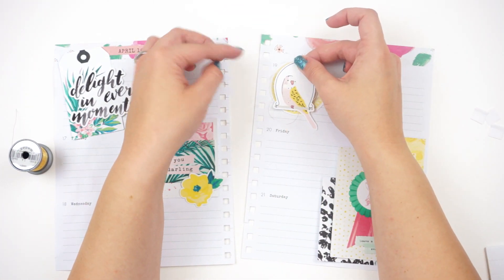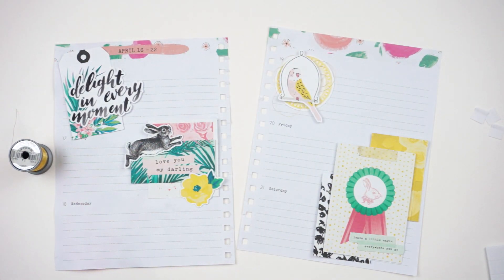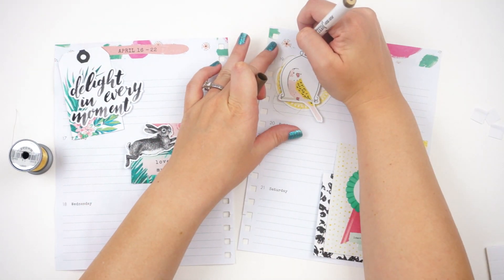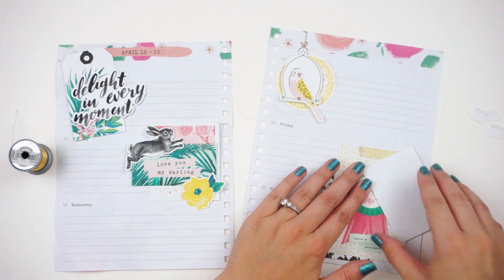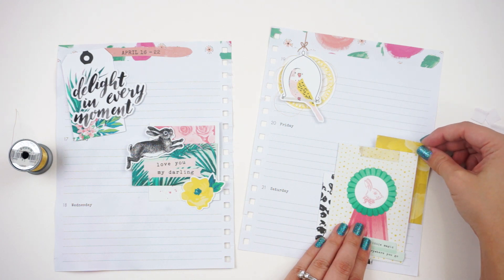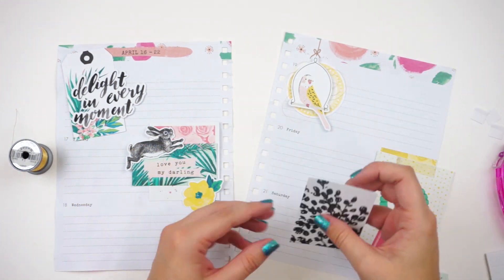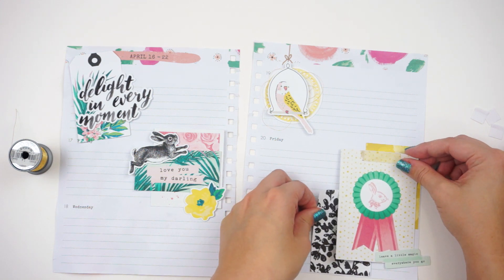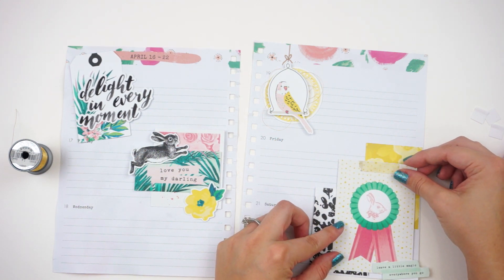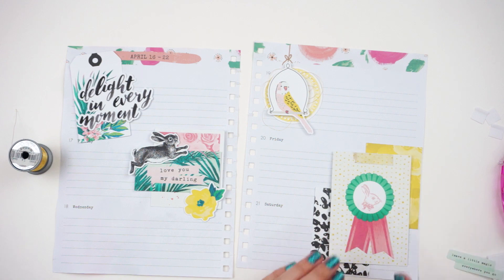Adding these little thread details is a nice way to add texture without running your page through a sewing machine, and it adds some nice layering. Here is a metallic marker from scrapbook.com — it's actually from a Ranger Letter It collection. I just drew in some details there. I'm trying to keep the colors balanced, working with black, pink, yellow, and a minty green, trying to equally distribute them around the page while also leaving plenty of room to write out my verses.